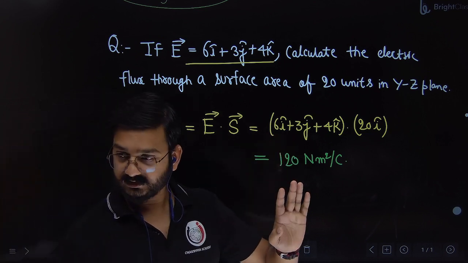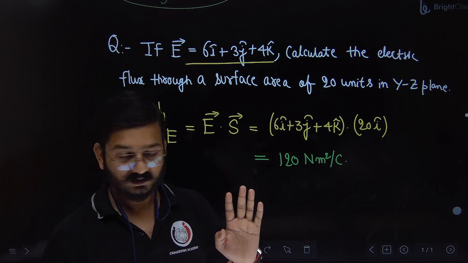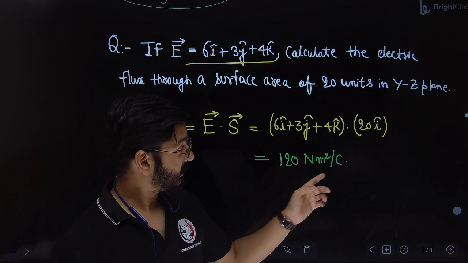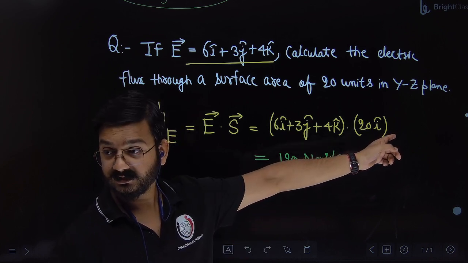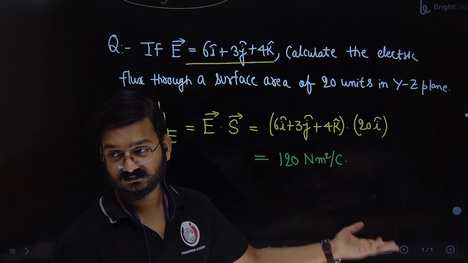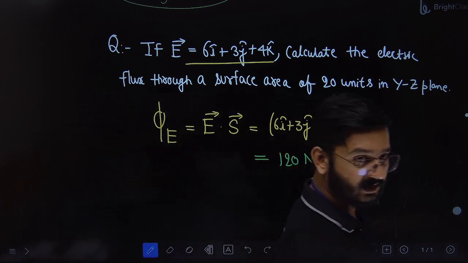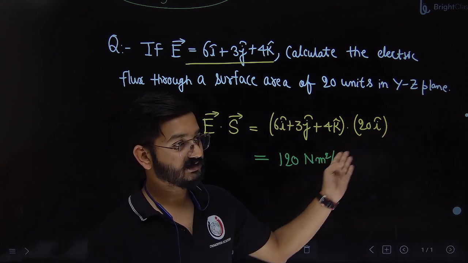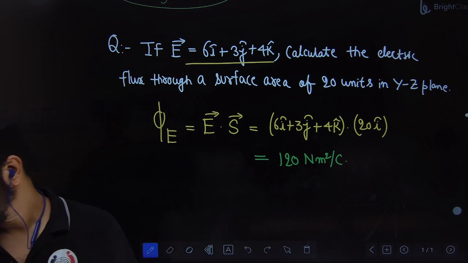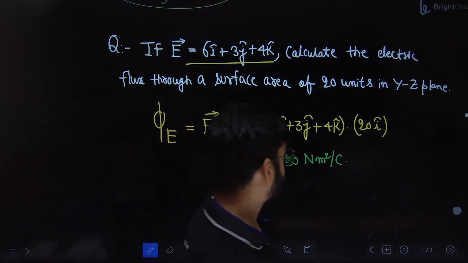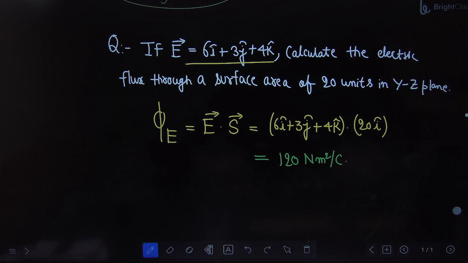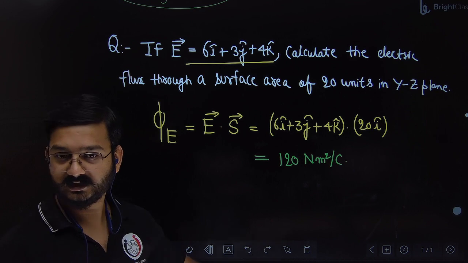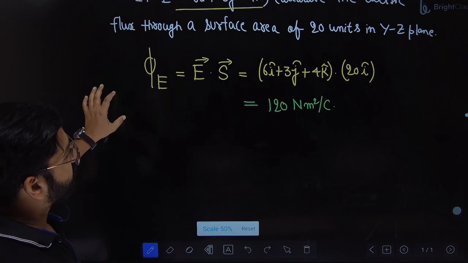See, in dot product, I will tell you simple thing. Multiply the similar components. So which is the similar component? I. 20 into 6. Any j component? Any k component? In dot product, rule is simple. I with I, j with j, k with k, none. There is no j and k here, so that's why the j and k answer will be 0. And any doubts? Okay, next problem.